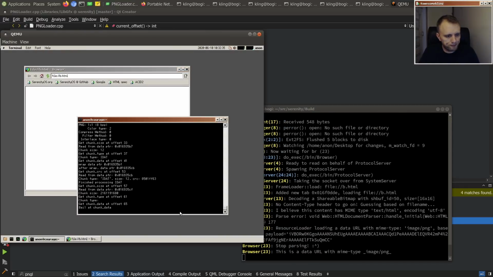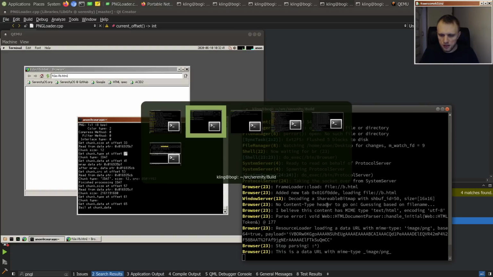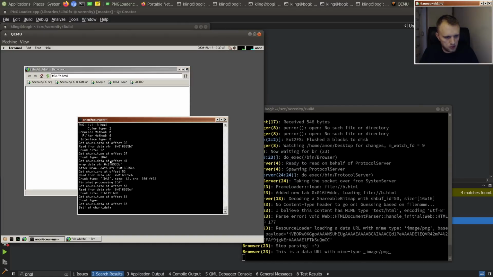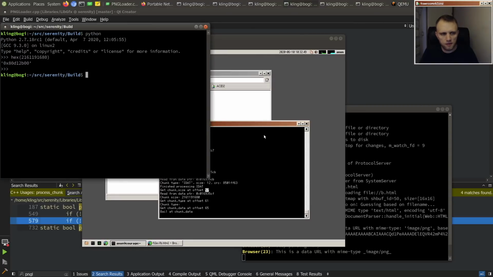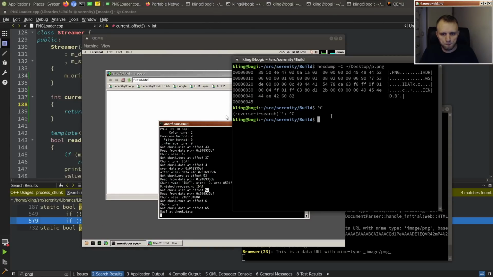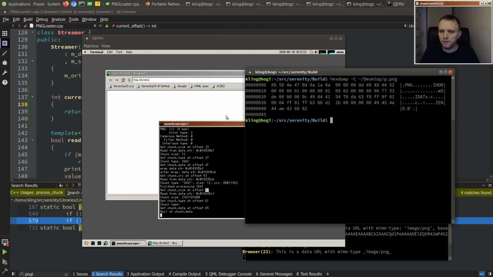All right, so get chunk type at offset 37. That's where the IDAT is, and then chunk size at 57 is where the next one is. So IDAT was at 37.